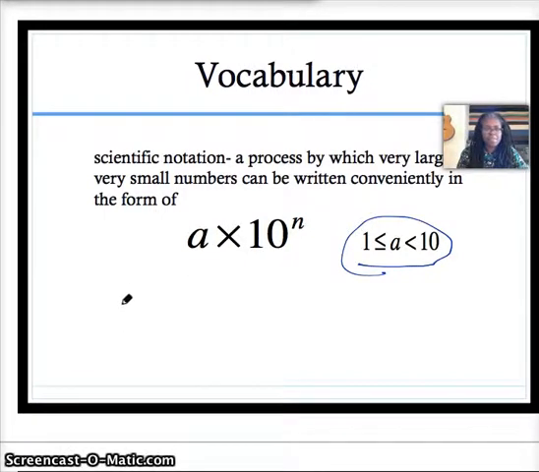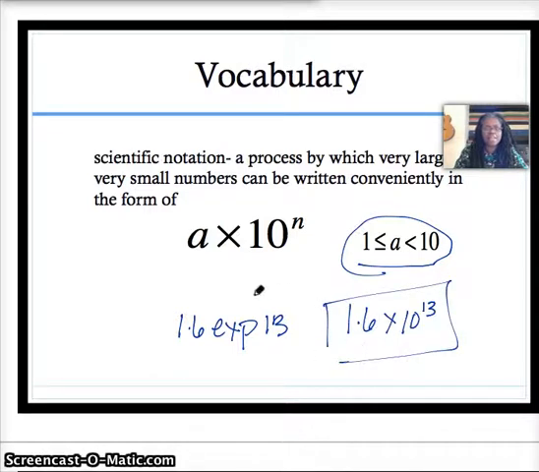And so that's something that I'm sure you've seen before. And actually you see it on your calculator. If you ever pick up a calculator, even a scientific calculator, one of the $10 ones, and you actually calculate something like 2 to the 37th power or something to a very large power, what you might see is something like this. You might see a number that is 1.6 and then exp 13, right? What that means is 1.6 times 10 to the 13th power. And that's a convenient way to write a really big number.